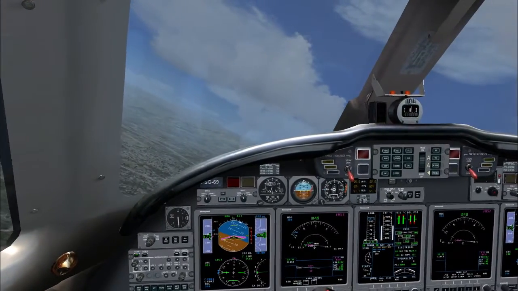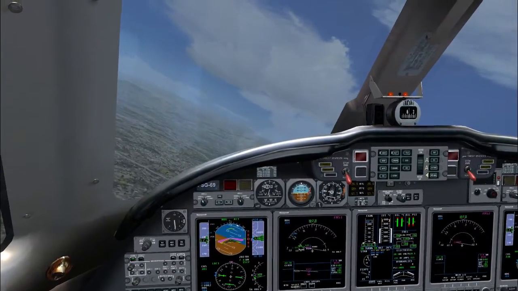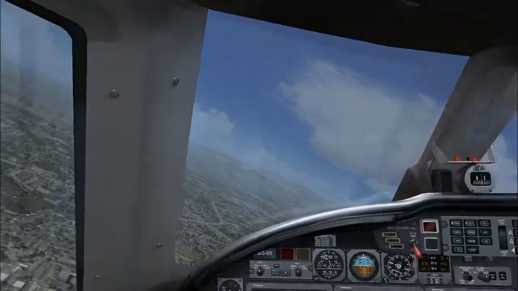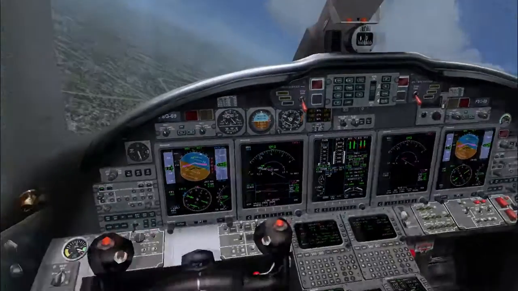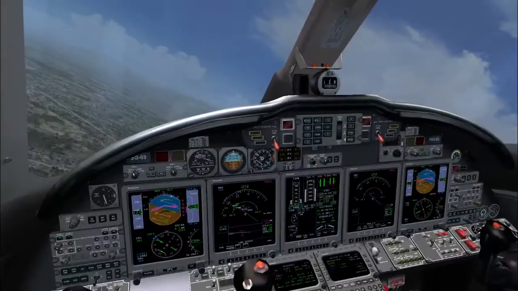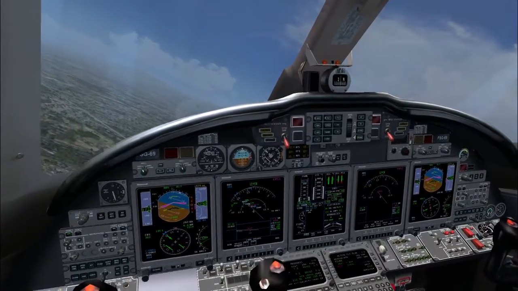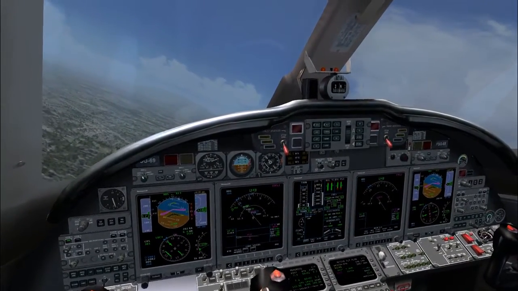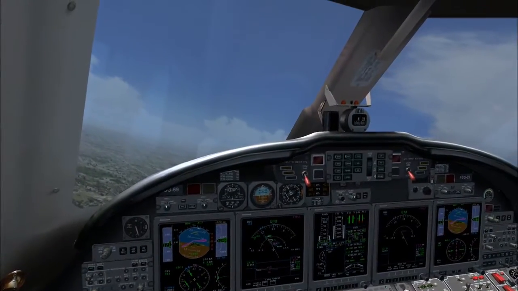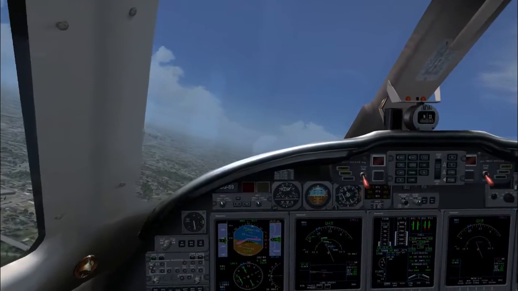Give it some left rudder. There we go. Now those buildings, they're placed in a very awkward spot. It's a long enough runway. I should be able to clear them by about 1,000 feet and still land safely.